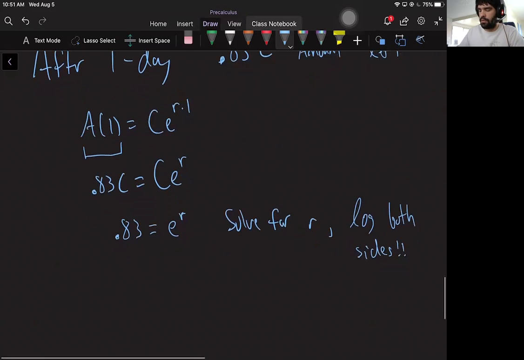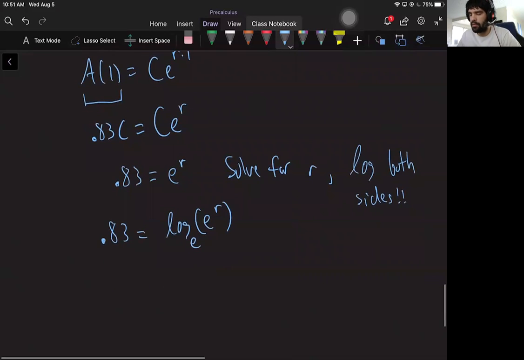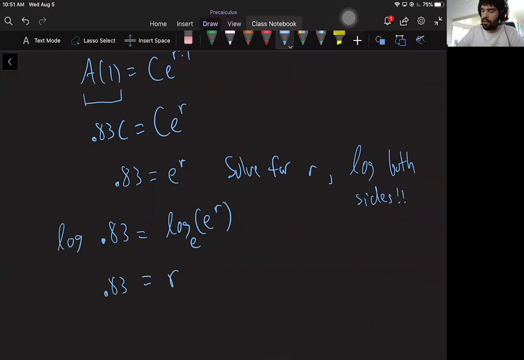But to make our lives easier, we're going to use a log with a base that matches the exponential. So we're going to do log base e. e is just a number. It's not a variable. It's a fixed number, right? That's what we figured out at the beginning. So I can do something like this, and then I just get r. Whoops, I'm doing that on both sides. So log base e on both sides. And so that lets me solve for r.